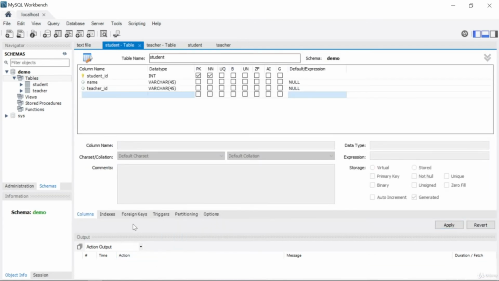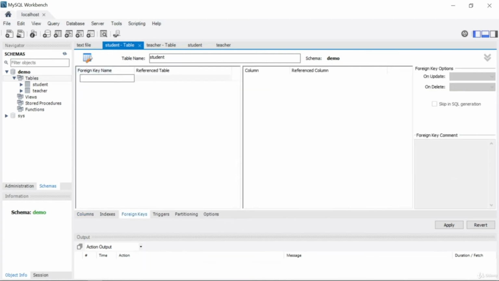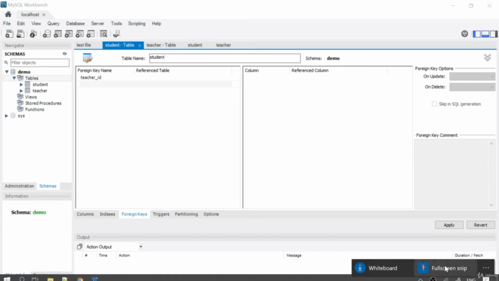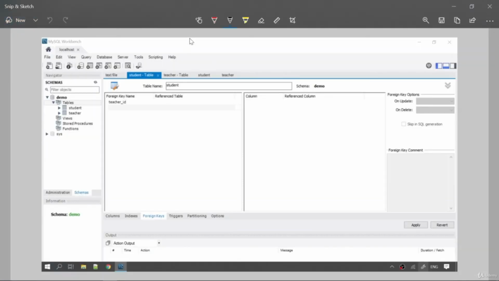I will clear this. I will click here, and we should give a name to our foreign key. You can write here whatever you want, but I will write teacher underscore ID. And we should write the reference table here. This is my student table, okay? Let me draw this again because this lesson is kind of complicated. This is my student table, and this is my teacher table.